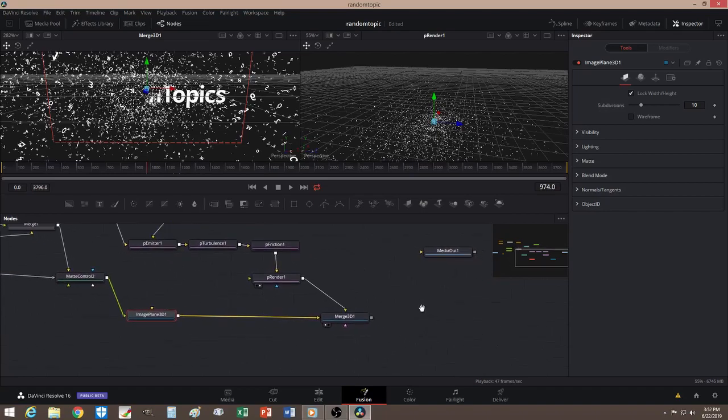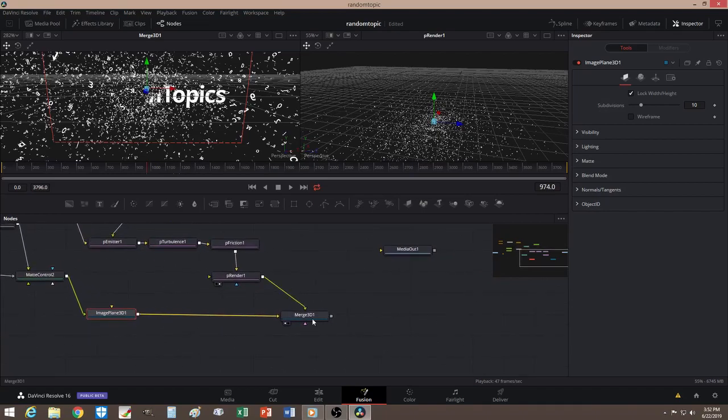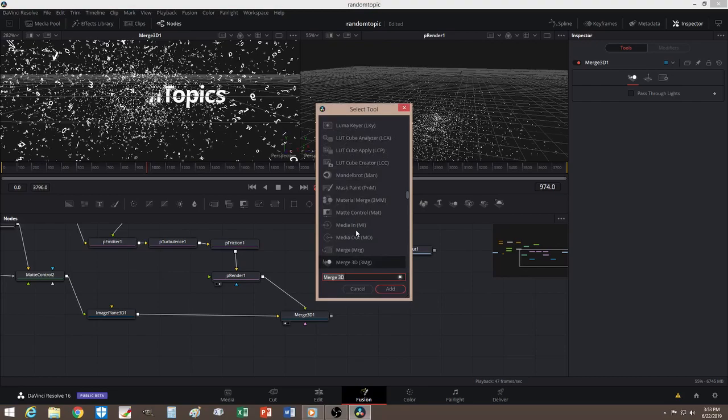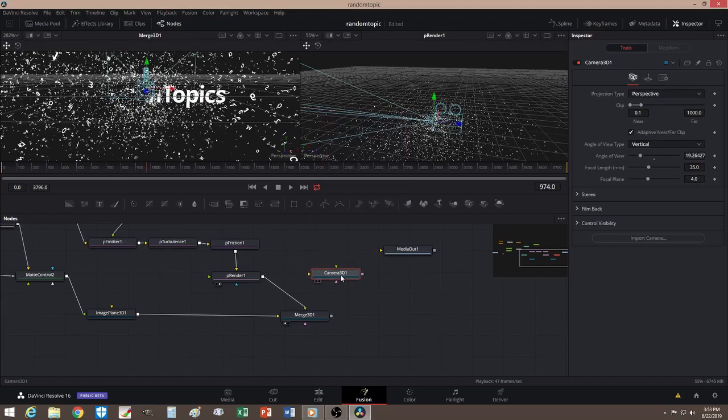Alright, from here, let's bring in a camera. So let's type in camera and make sure it's the 3D one. So here's the 3D camera. Let's add this here. Let's bring our camera to here.